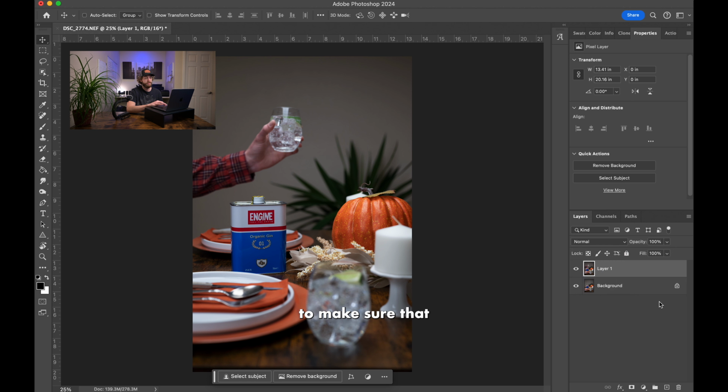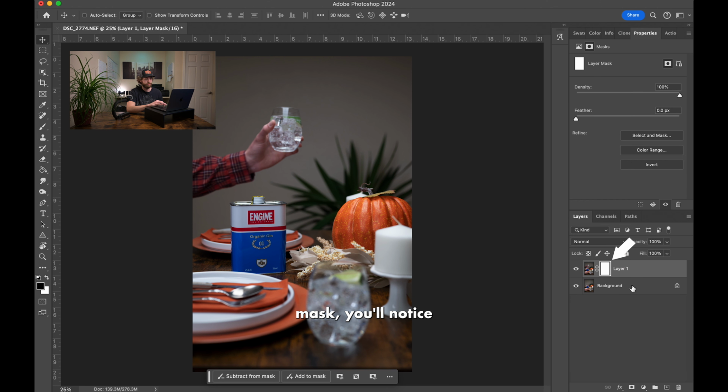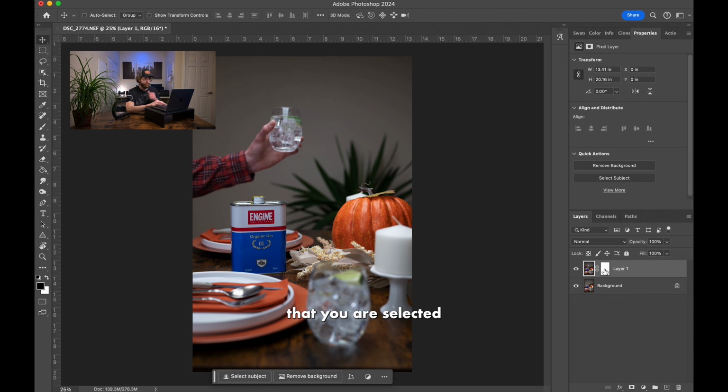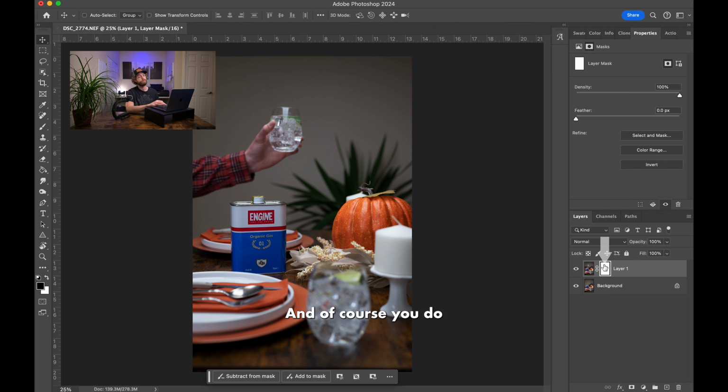And you're just going to want to make sure that whatever layer you're selected on is going to be the layer with the layer mask. So when I click that layer mask, you'll notice we now have a layer mask on layer 1. And you do want to make sure that you are selected on that layer mask. So you can swap between the photo or the layer mask. And of course, you do want to be on the layer mask.